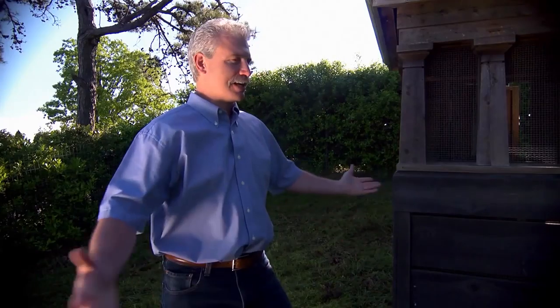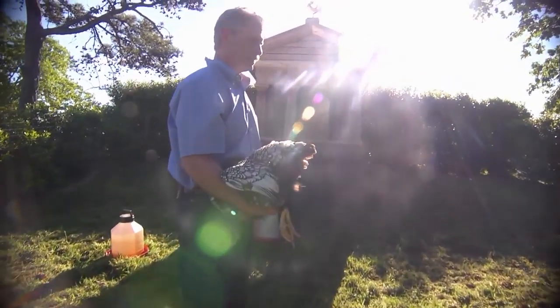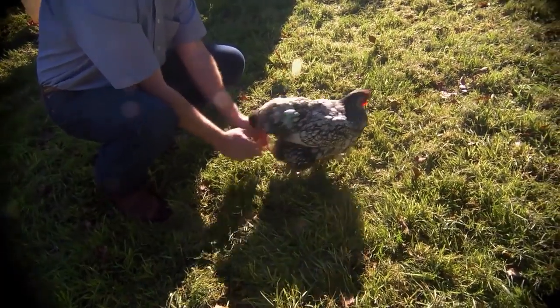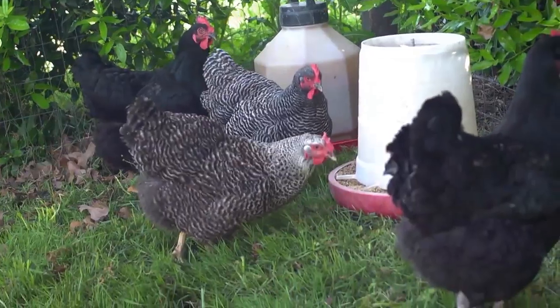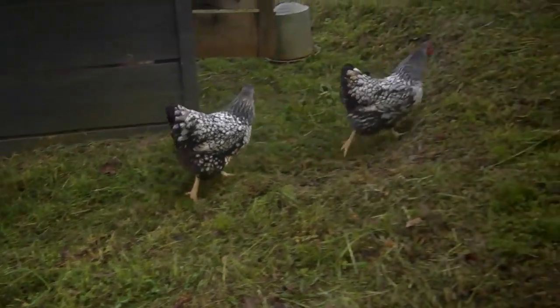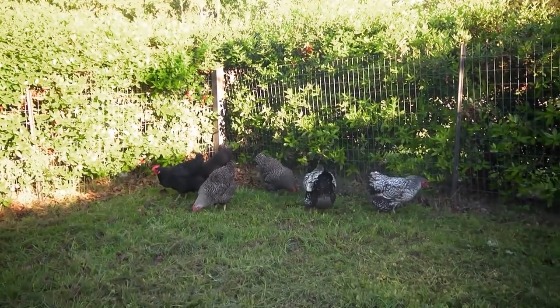Yeah, having a chicken yard like this is like having a large aquarium. It's just great, especially on a beautiful day like this, to come out and sit and just watch the birds. Just spending time with them, you'll learn they talk, they interact. Some of this pecking order thing is just their way of establishing contact with one another, but it's very interesting. You can learn a lot.